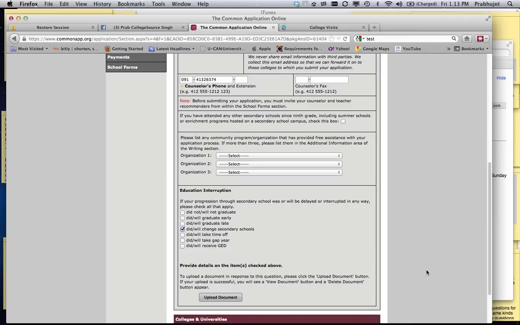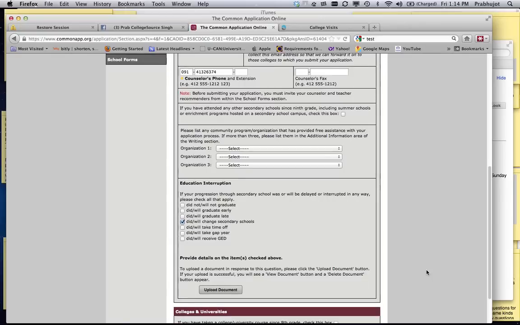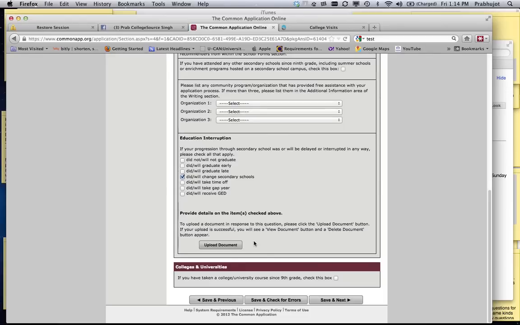So for many of you, it might be just because they didn't have 11th and 12th at your previous school. Some of you might have chosen to go into a different curriculum. Whatever, you just put it there. It is another opportunity for you to tell a bit about yourself and your educational career. So, those of you who've changed schools, you can take that opportunity.